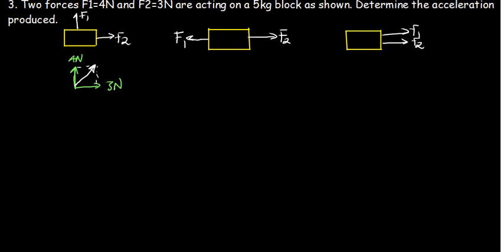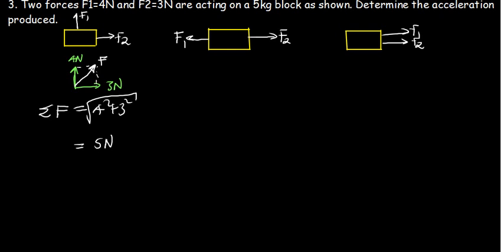And to be able to determine that, we're going to use the Pythagoras theorem. So this is going to be the net force that will be acting on the object. So we'll say the net force is given by using the Pythagoras theorem. So if this is 4 newtons, meaning that even this side is going to be 4 newtons, this is the hypotenuse. So it is going to be 4 squared plus 3 squared, and then we square root. And this is going to give us a net force of 5 newtons.